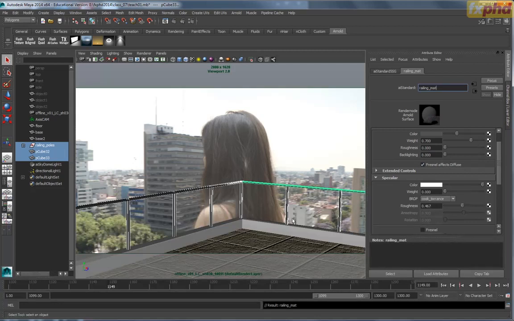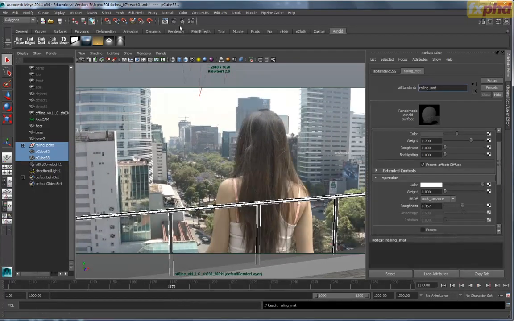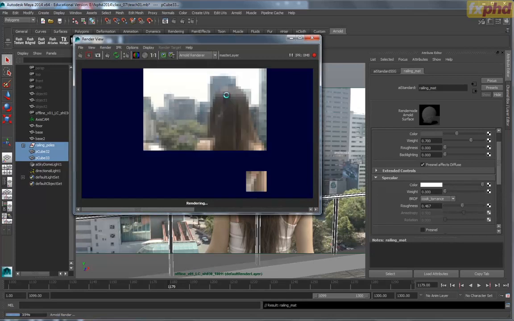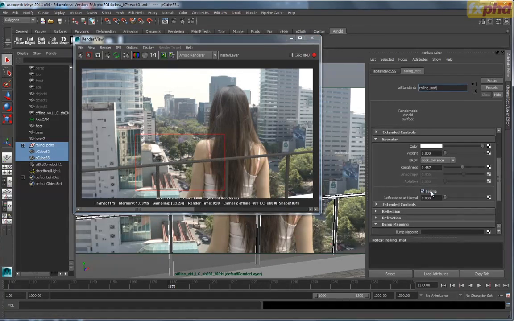And this one, of course, needs spec, and we want to go and look at an area where we see more of the rail, let's say here, and do an IPR. Now of course it's looking very matte, not shiny enough. So here we want to turn on Fresnel, and when Fresnel is set to 0, there is no angle of incidence, so you'll basically not get anything. You want to start turning it up, but first let's turn the weight all the way up for the specs. And let's keep the roughness here at about 0.5.